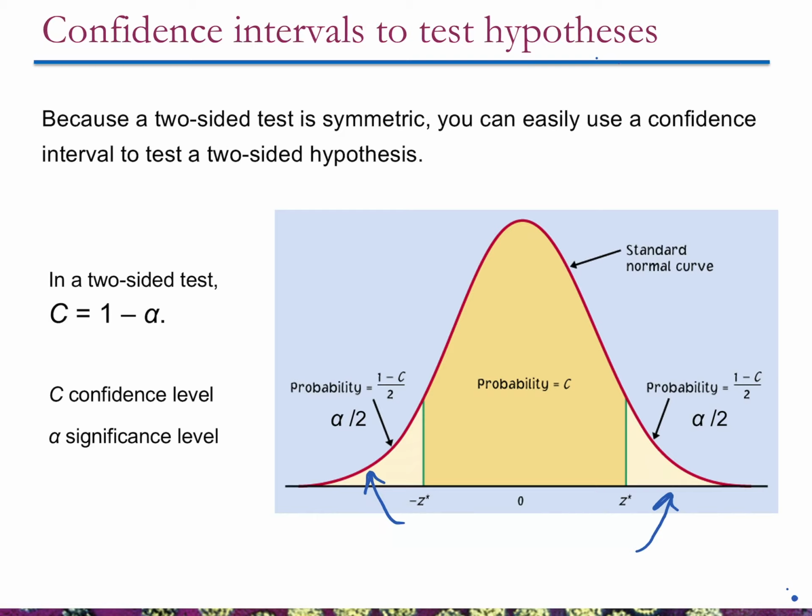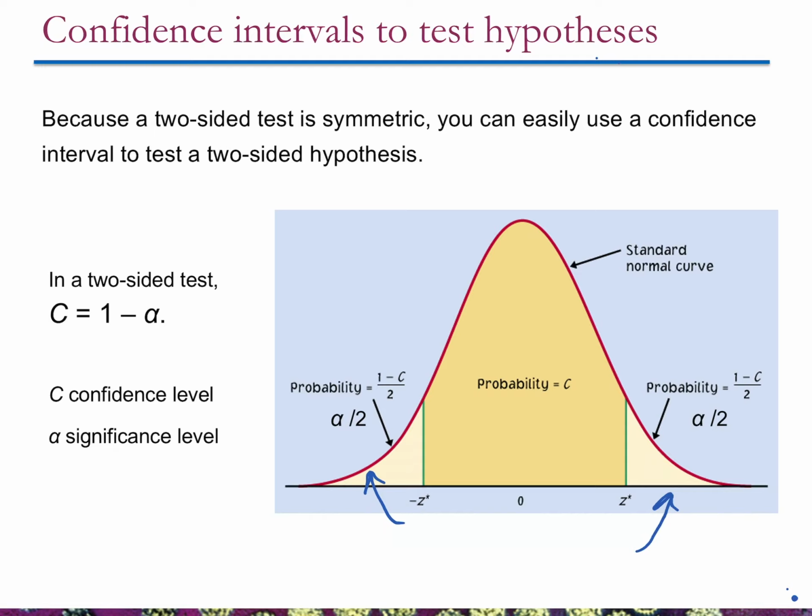So let's say we set our confidence level at 95%. That means that our alpha is going to be 5%, right? So alpha is your significance level for your p-value. It's your p-value cutoff. Anything below 5% or 0.05 would be significant. Anything above it would be non-significant, as we've talked about.